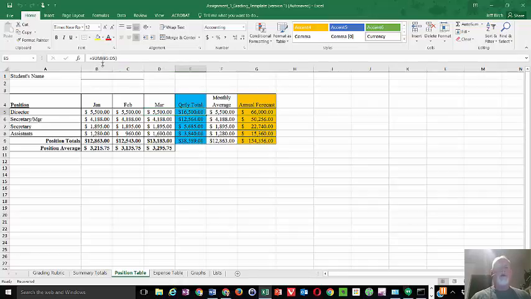The colon between the B5 and the D5 identifies a range of cells. So everything between B and D is going to be added. This is extremely important because this works not only for rows, but also for columns, as we'll see in a few minutes. Okay? So once we have this formula, there's two things you can do.